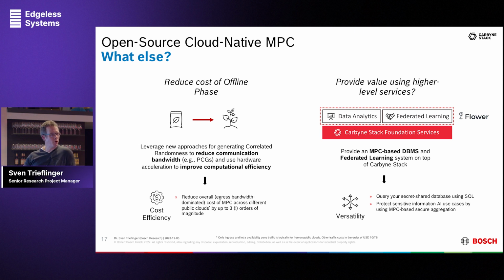For MPC, this is a problem because these guys have to communicate all the time. So you always have egress traffic and a lot of it, and that creates crazy costs when deploying on public clouds. And that's the reason why we are investing very much resources into research to bring this cost down. There are approaches that allow you to bring that down by 3 orders of magnitude. So instead of paying 1,000 euro for solving a certain problem, you suddenly pay only €1, which is a huge difference that also qualifies computing on encrypted data systems for more use cases.